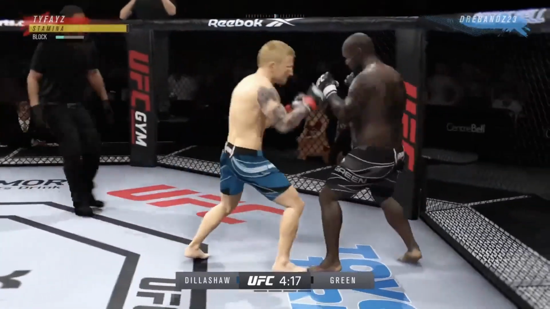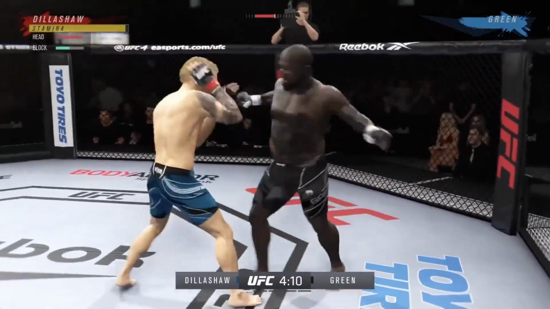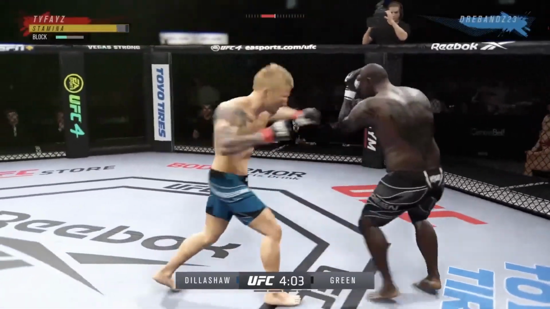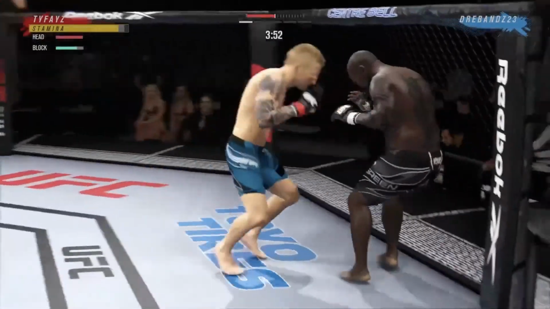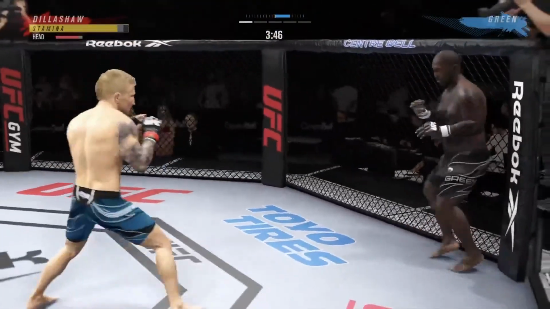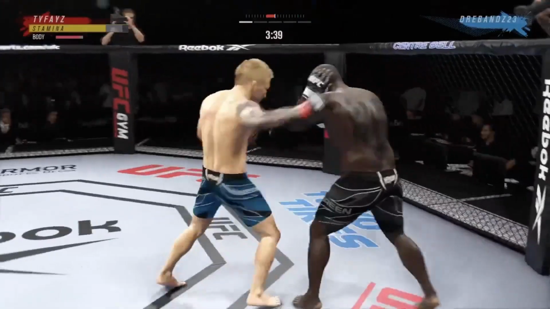The easiest way the block system can be described is one of overcommitting to shots. When throwing a strike, the block will adjust to block that strike. If strikes of differing variations are thrown, the block will end up not being able to keep up, and certain strikes will end up getting through the guard. Again, that is a massive oversimplification, but come on, I don't have the time or the patience to get into a 30-minute discussion with sim players about exactly how the block works and why UFC 3 was better anyway.